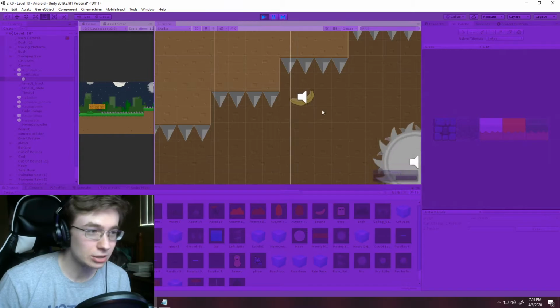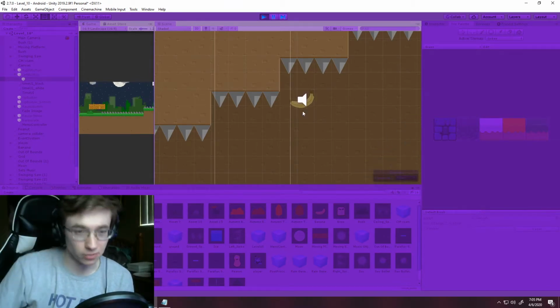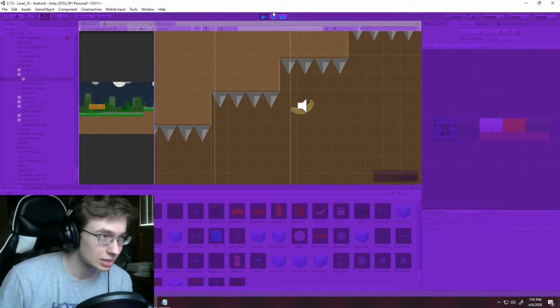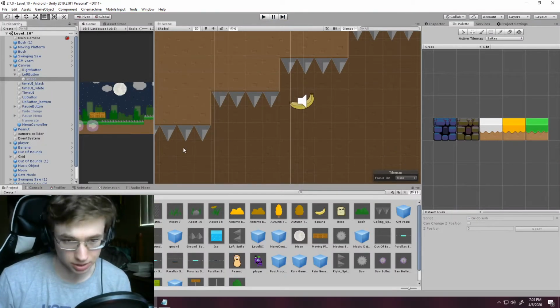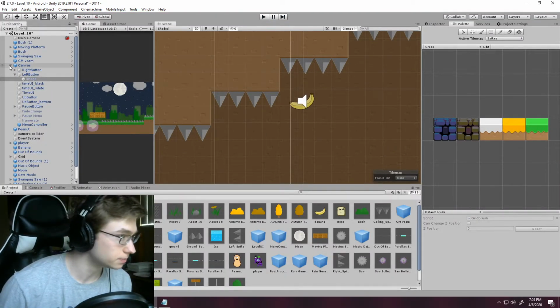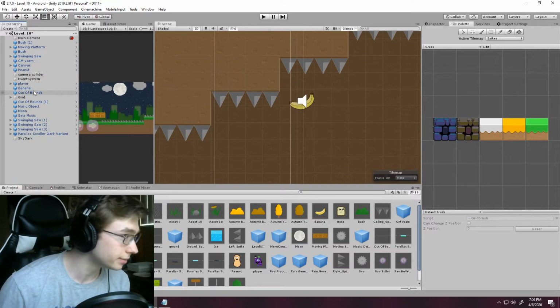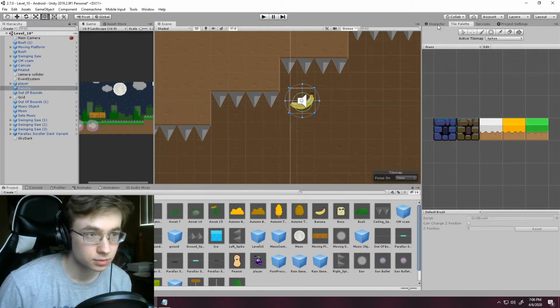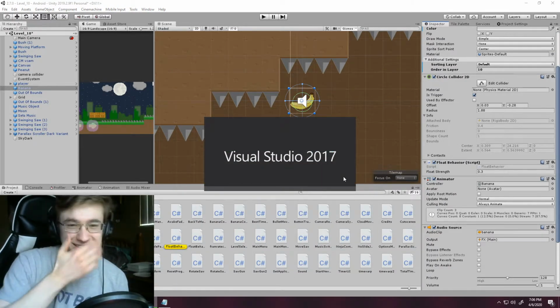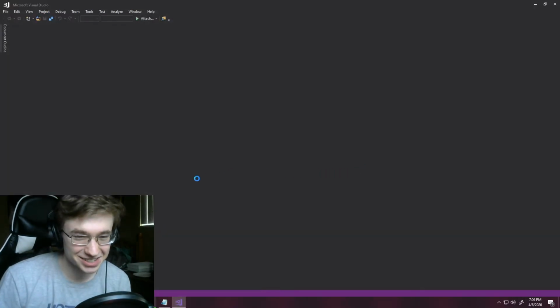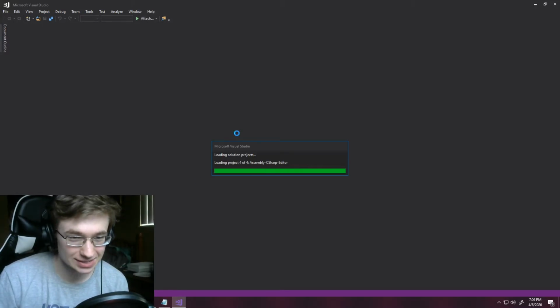But the script I use to get this to bob up and down is overcomplicated in my opinion. This is over engineering to the max, right?